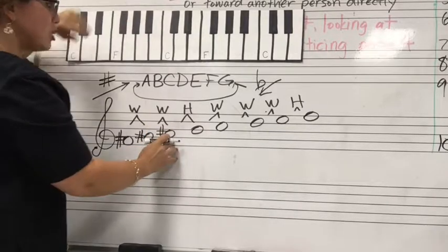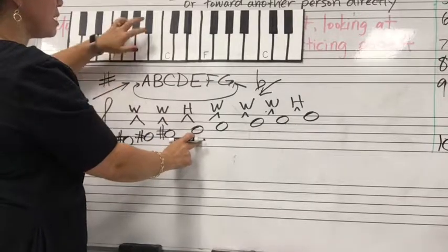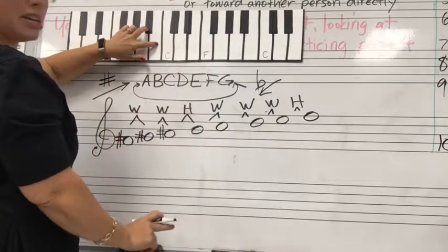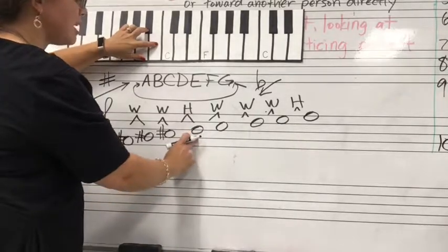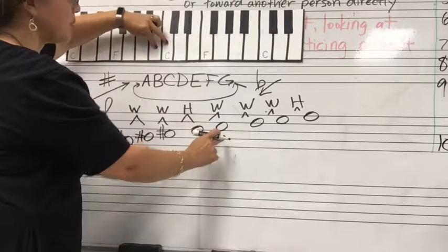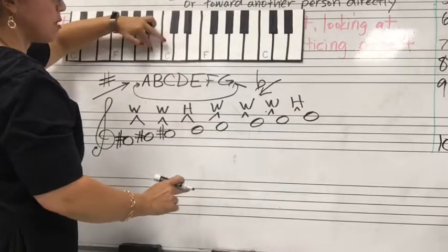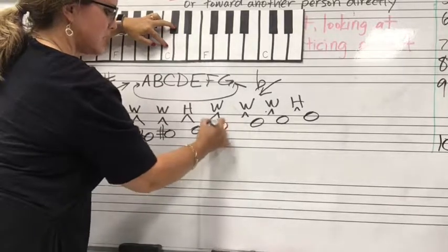Okay? A sharp, we need a half step to go from A sharp to the next note, some kind of B. Well, we're on A sharp. A sharp to B natural is a half step, so that is correct. All right, then we've got to go from B to some kind of C. That's got to be a whole step up. 1 jump here, there's no black key in between, so that means it's a half step. Another jump up, that puts us at C sharp.